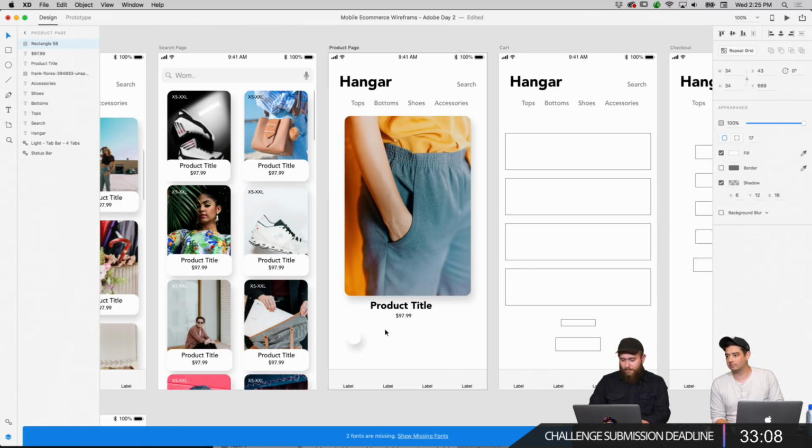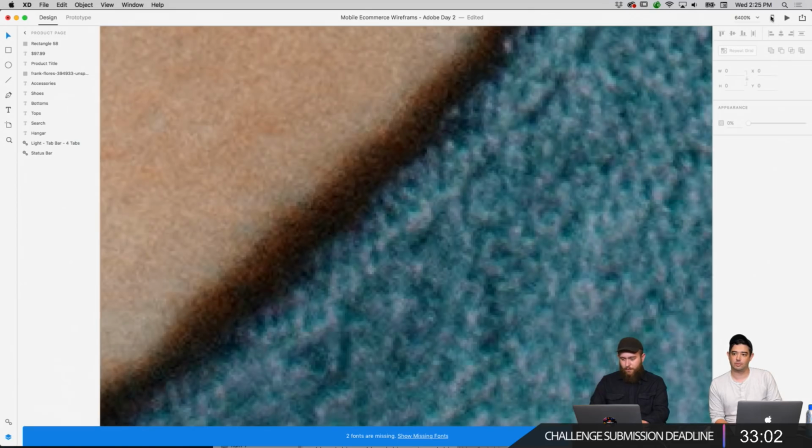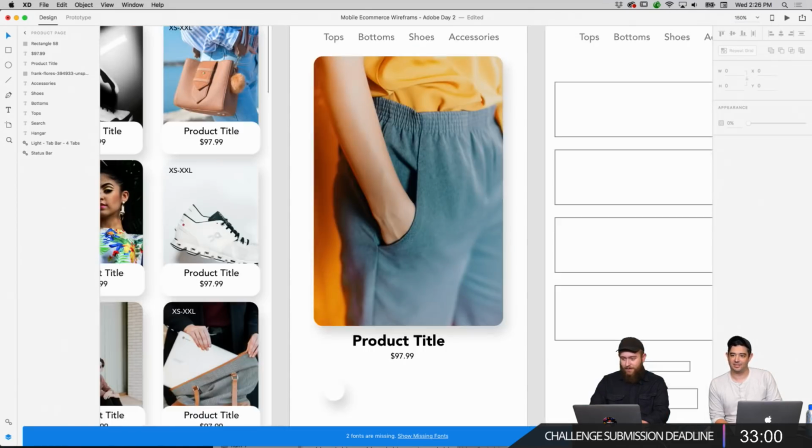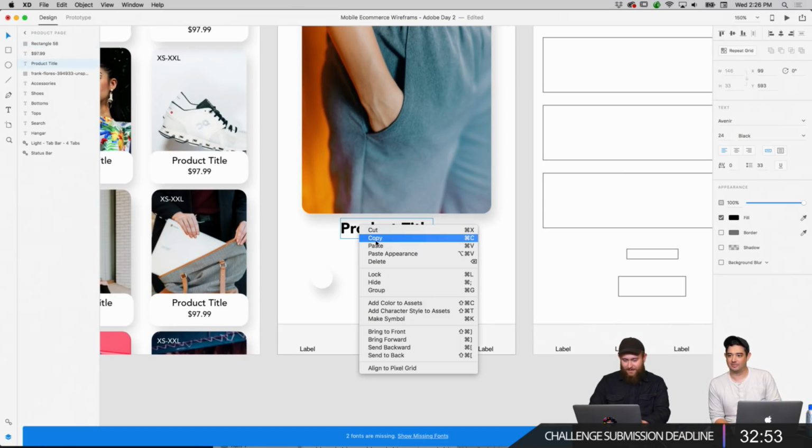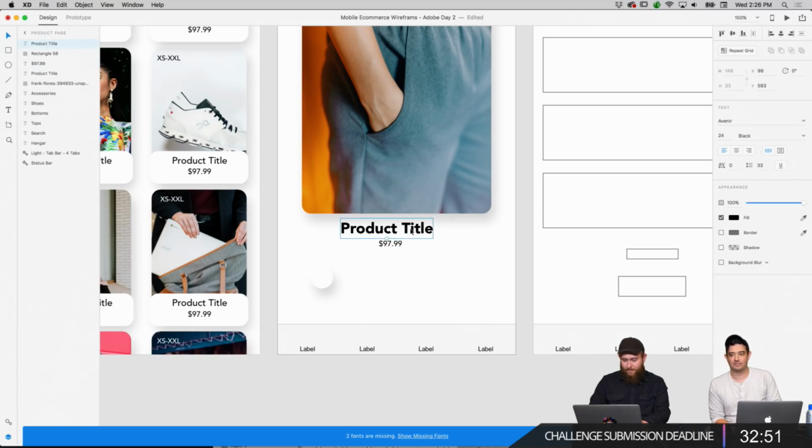Get the same shadow effect going on. Zoom in a bit. Whoa, did not mean to go that far in. There we go. That's all good. Throw that in there. That fits pretty well. I think we'll go a little smaller.